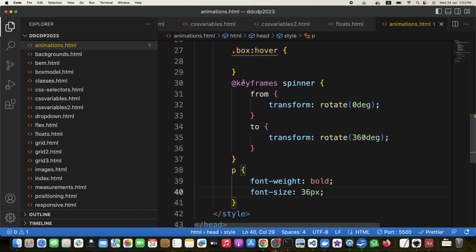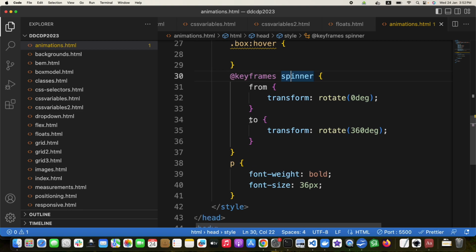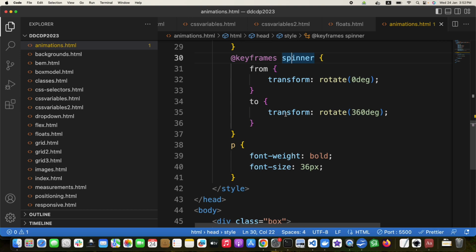How do we define our own animations? Add @keyframes spin, from this, and this. From and to. These are the two values of this spinner, so these are 2 steps actually, from and to. We can have an unlimited number of steps.